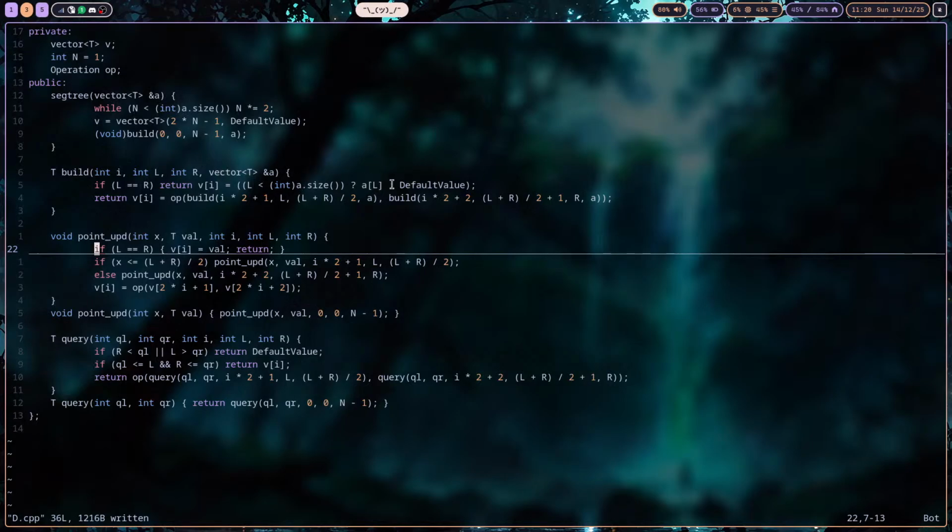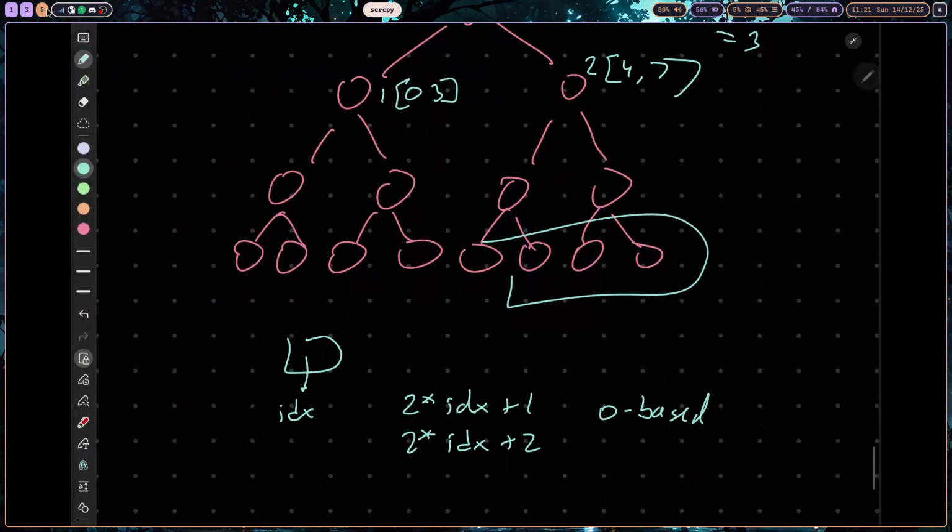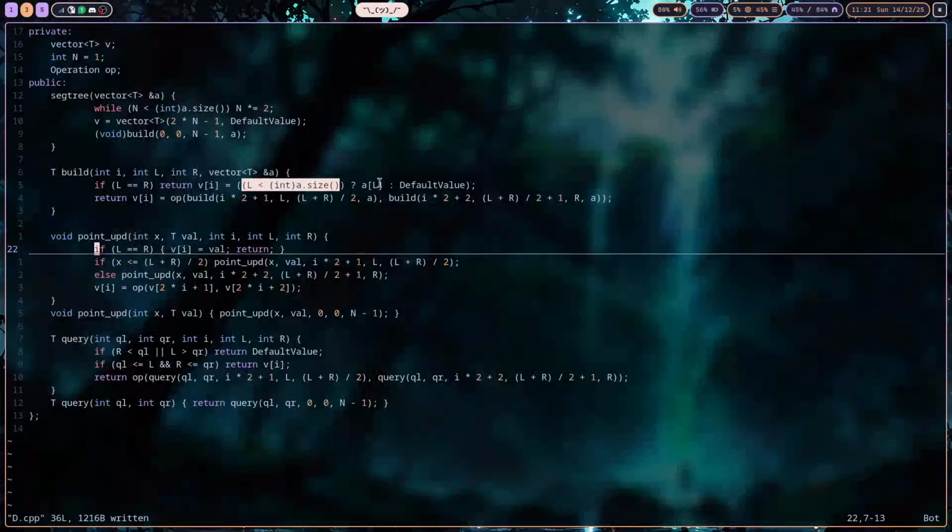If not, I will just store the default value, because if it's not less than the size of the array, that means it is one of the extra zeros that I added as padding to make the structure of my seg tree look good. In that case, I just store 0, and my default value for an integer will be 0. And then I return this current value.